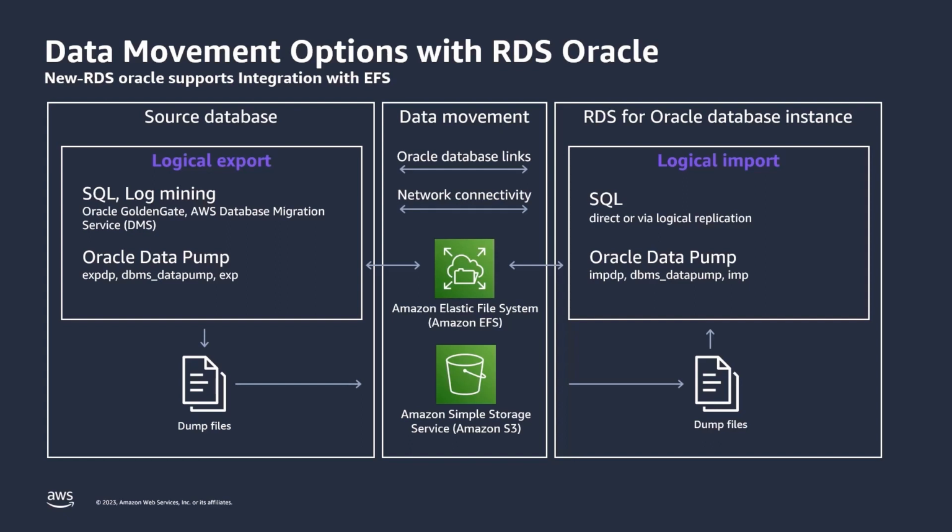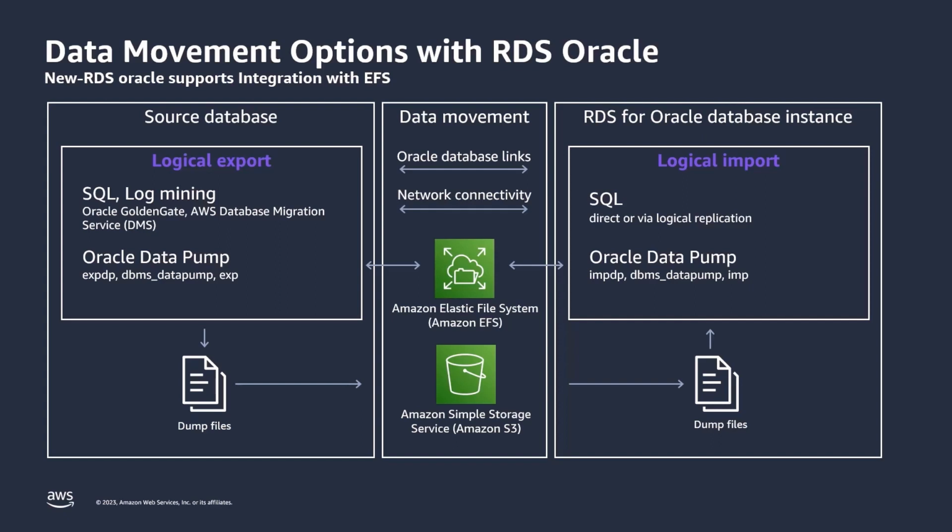These dump files occupy storage space on the RDS Oracle instance itself. For example, if you have a 1 terabyte dump file that needs to be loaded into your instance, you need to create a 2 terabyte RDS Oracle instance. This allows you to stage that 1 terabyte dump file, load it into a terabyte of tablespaces, and then subsequently drop that 1 terabyte dump file. As a result, you will have a terabyte of space that may not be immediately reusable, as we may not have a need for it.